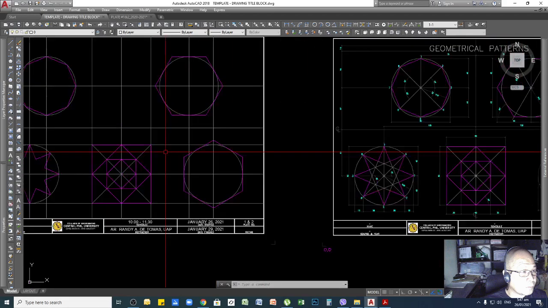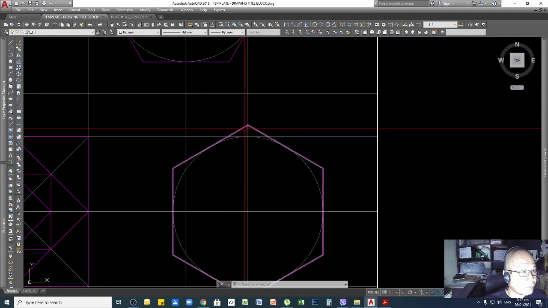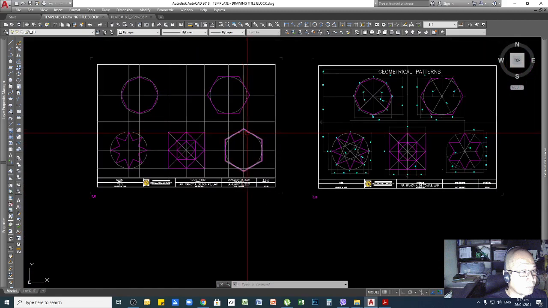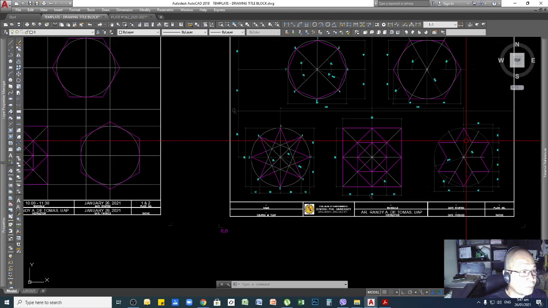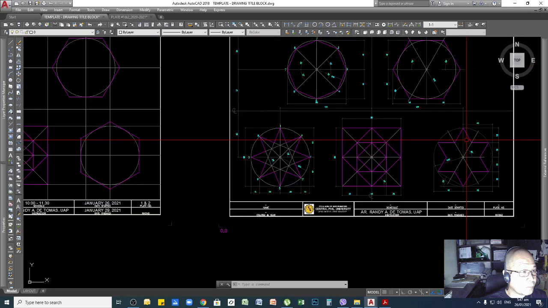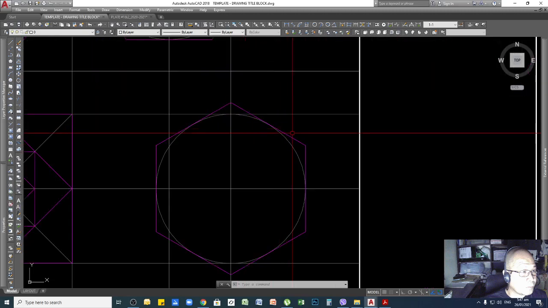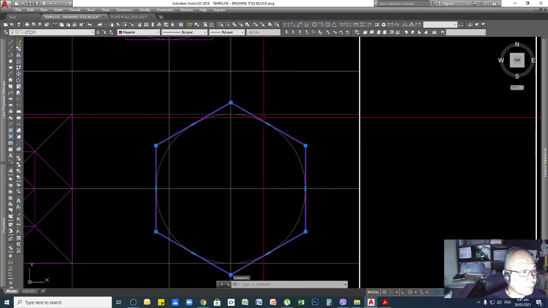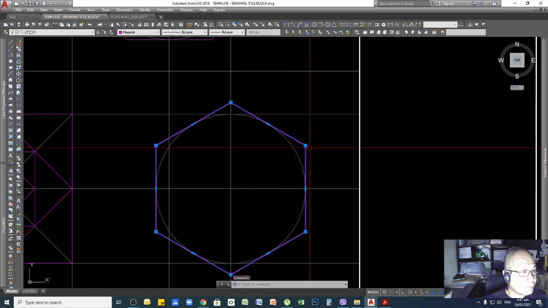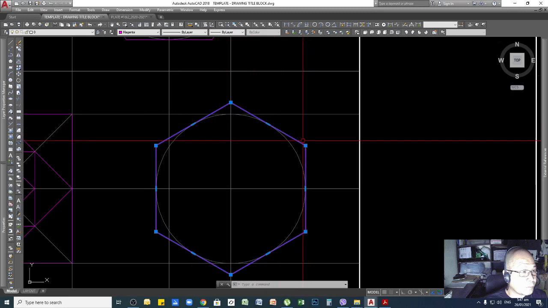Alright, so I think we have to redo this again because our hexagon is circumscribed, so we need a hexagon inscribed. Okay, so we will redo. I will delete this one.